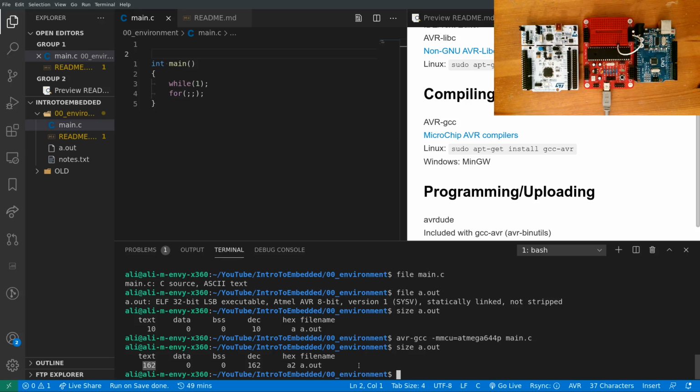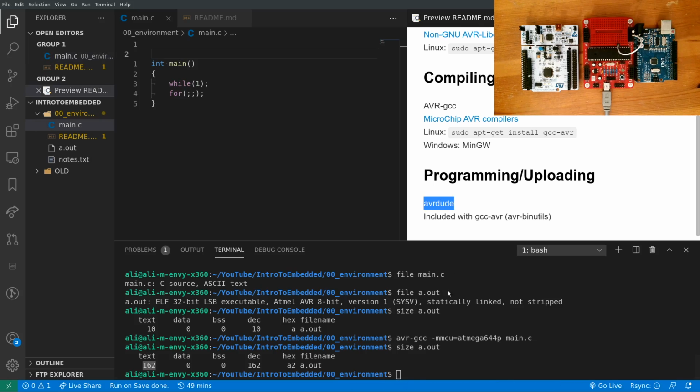The next thing we want to do is program our device. So the AVR GCC binutils, or binary utilities suite, comes with a tool called AVR Dude. AVR Dude is the AVR downloader and uploader. We can use this to do a whole multitude of things. We can read the RAM, we can write to the RAM, we can read the EEPROM, write the EEPROM, and we can do the same with the flash. Most of the time you'll just want to write to the flash.